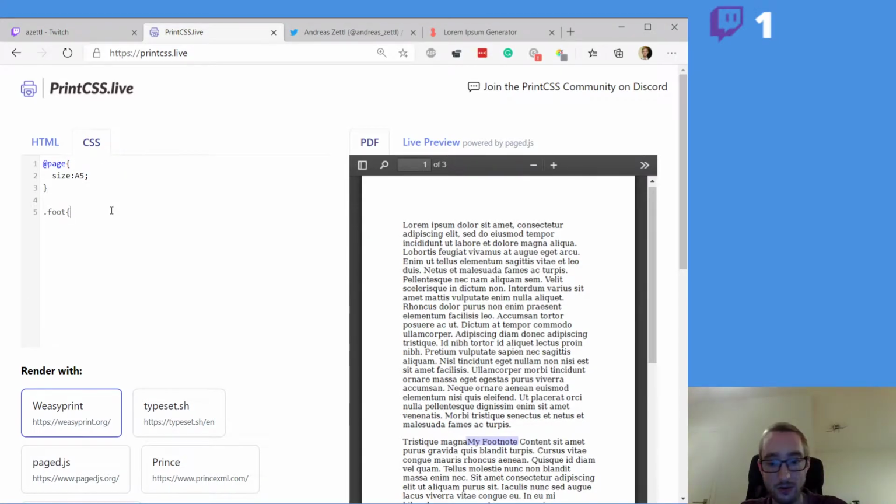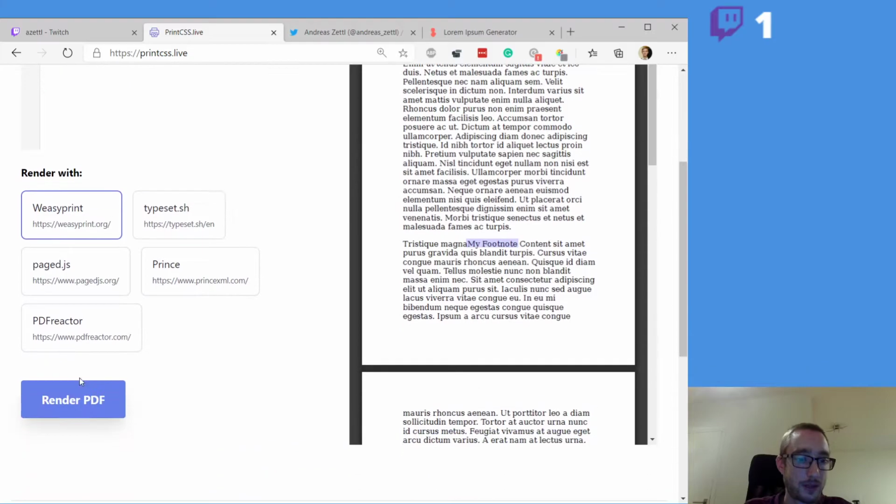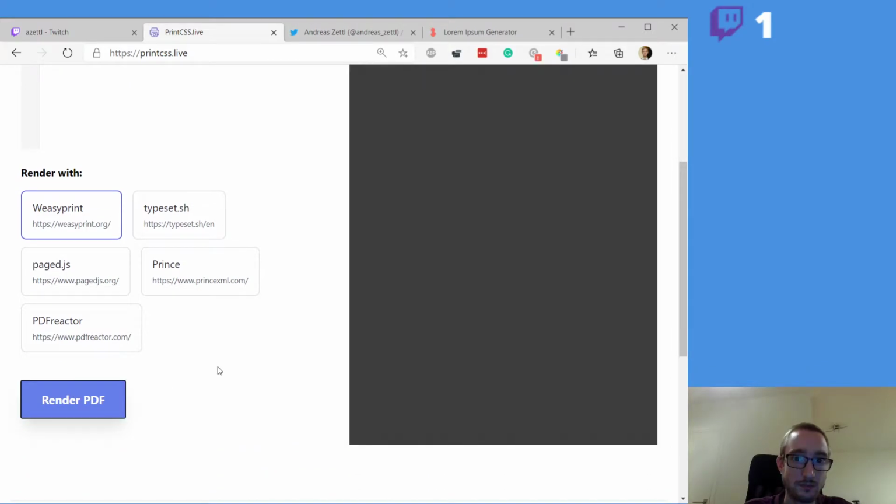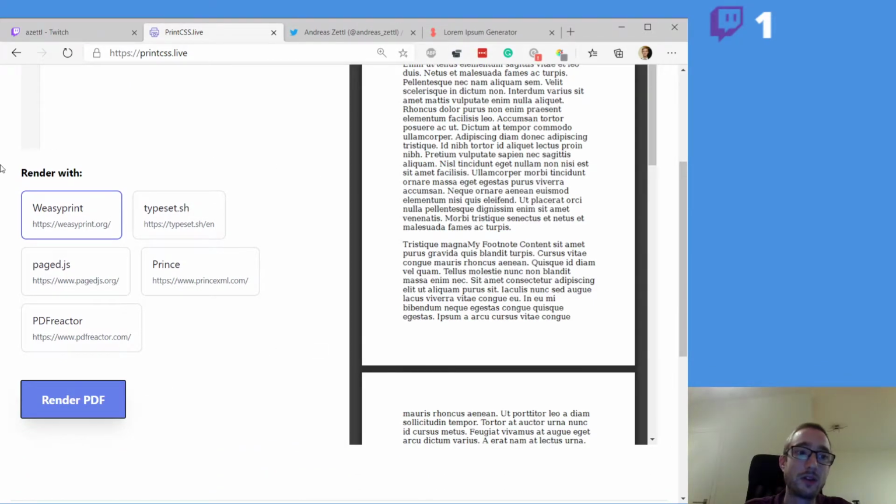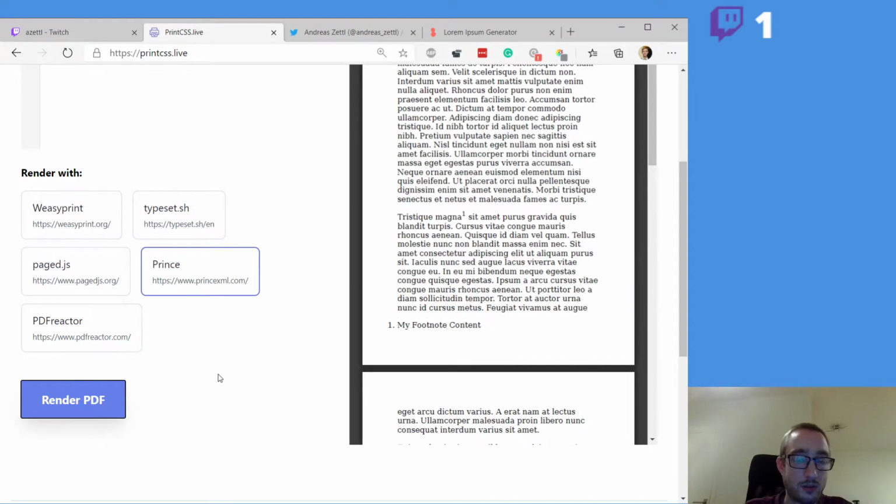So .foot, and here the actual thing we need is the float property, and instead of float left or float right, which you know from the standard CSS for your browser, we need a float of footnote. And if we do this and render again, you will see the same, because actually, and that's the big difference, Vivliostyle doesn't support footnote.